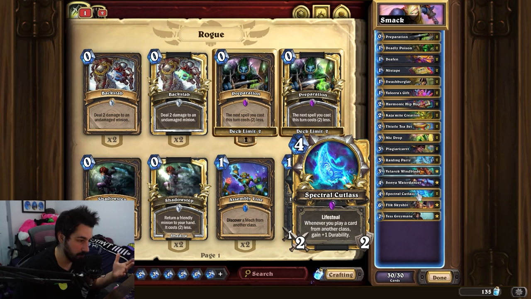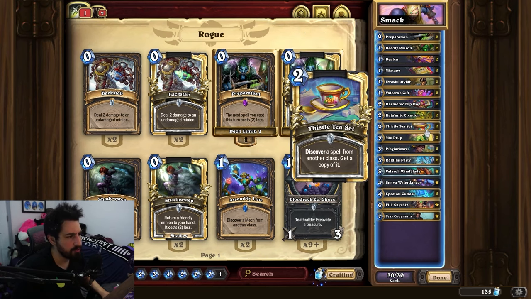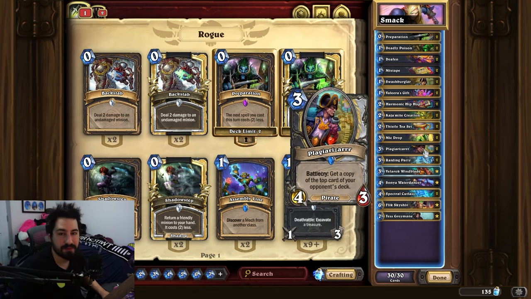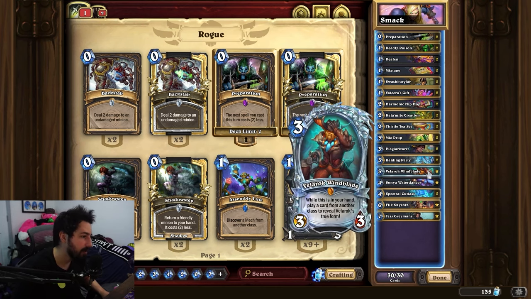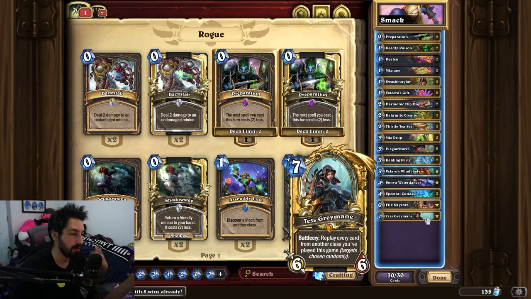So obviously we want to play the Thief Rogue package, where we pull cards from our opponent's classes, stuff like Mixtape, the Mike Creation, we run Thistle Tea, we run this funky pirate here, get a copy of the top card of your opponent's deck. Most of the time our opponents are running good decks with good cards and we want to steal them. We also want, of course, Windblade, and we run our tests because of all the random cards from other classes we play.